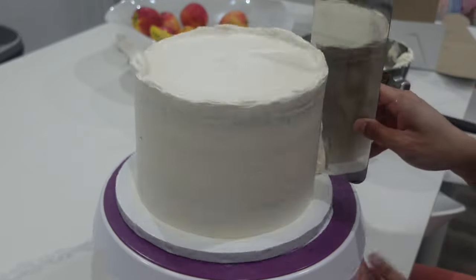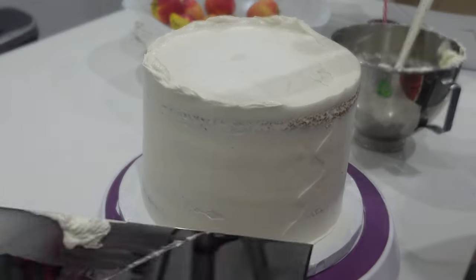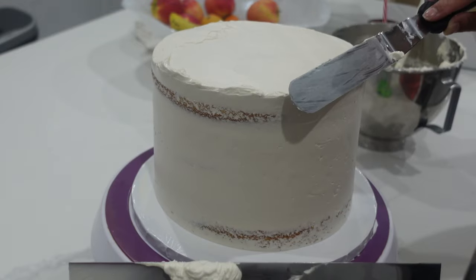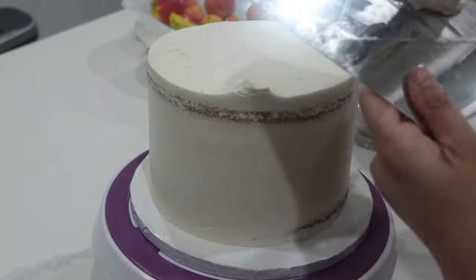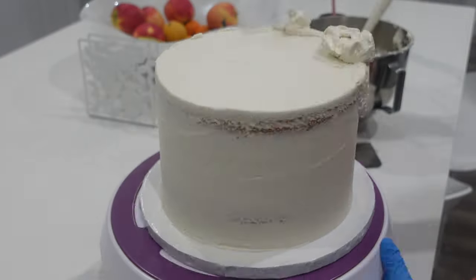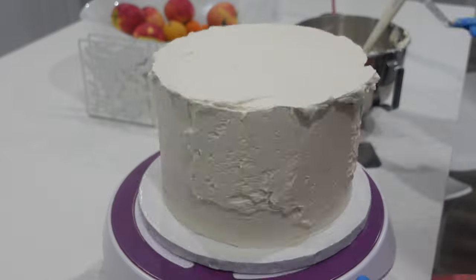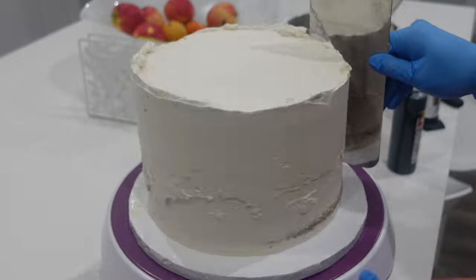What I'm doing is making sure that I have all of the gaps filled in, because the better that you do this part, the more easy it's going to be to actually coat it with the final coat of buttercream. I'm just taking all of that little excess bit and making sure to swipe that forward and take it away. You can also do a method where you just leave it as is, and then take your exacto knife after everything is really nice and chilled and cut it off. I've always liked this method better, but if you do want that super clean cut look, you can do it that exacto knife way.